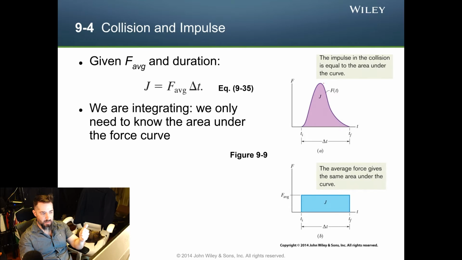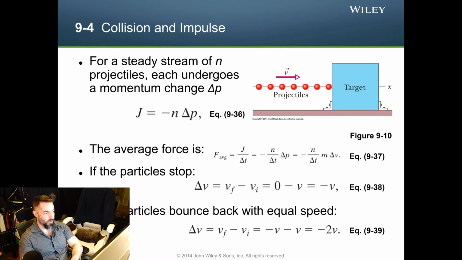Here you have a more complicated graph than, say, something that is a square. Right, this we can just use algebra to solve. This you need exact coordinates along the way, and then you can figure out the integral of it. But basically you just need the area under the curve. So instead of looking at this and taking the integral of it, you can average the force on here, and then we can do it very simply and figure out the same answer. So again, depending on what information you have, one situation may be easier than the other. You may not always be able to do this, depending on what the problem gives you.